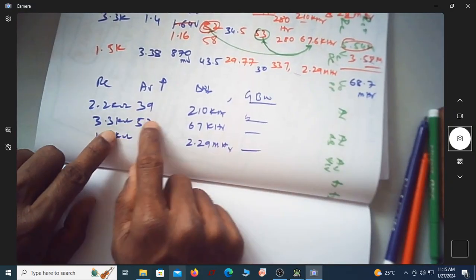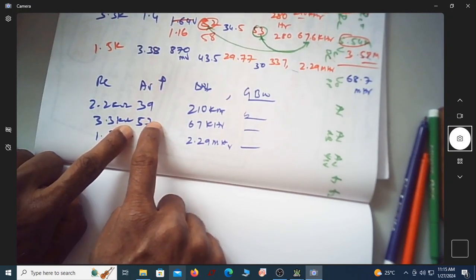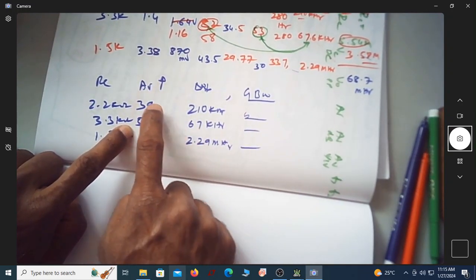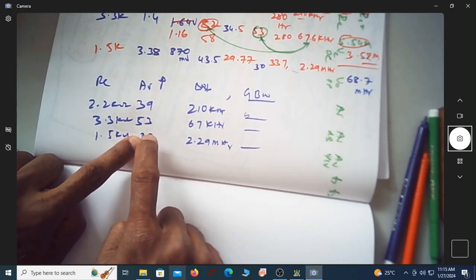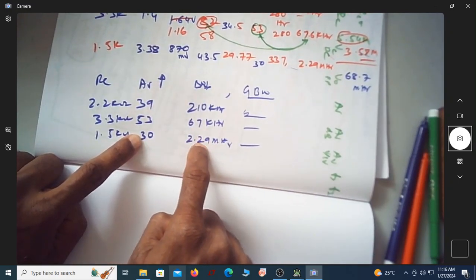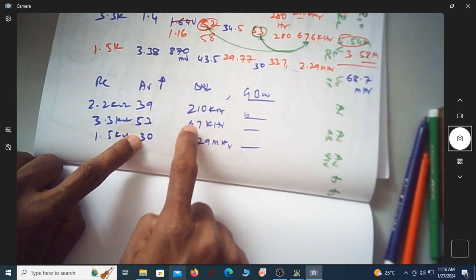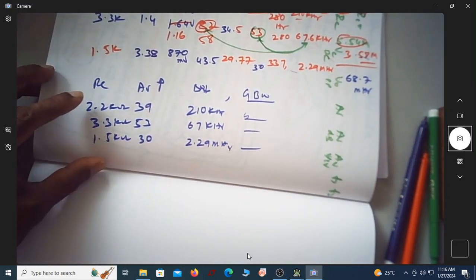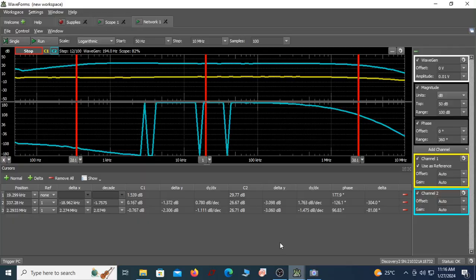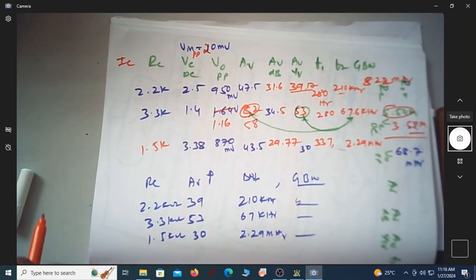But you can see conceptually, as the gain increases, bandwidth reduced. Gain has reduced from 39 to 30. The bandwidth has increased here from 210 to so and so. So let me just redo this for 2. One important thing that you can notice here is, let me also find the value of IC here. So that will tell me how your collector current will change.